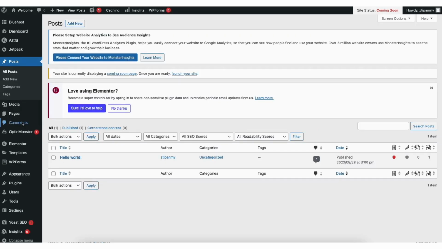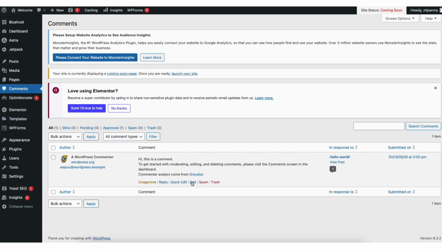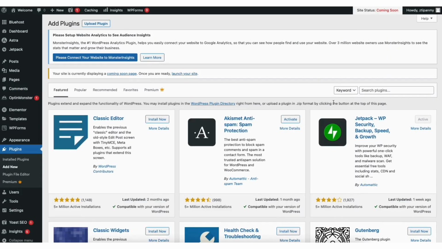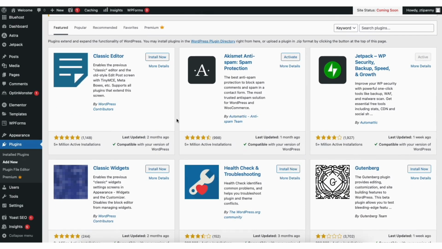If you click the Comments tab, you will see all the comments you have on your blog post. You can easily reply, mark it as spam, or trash the comment. If you hover over the Plugins tab and click Add New, you can then search for or browse plugins to add to your site. Any feature or customization you might want on your site, more than likely there is a plugin for that. Next, I want to cover how to edit the site icon and logo for your site.